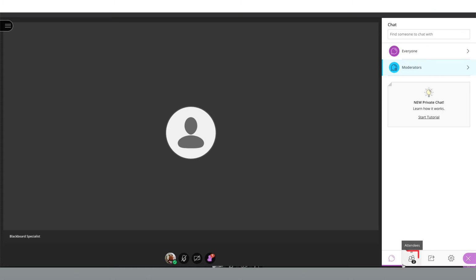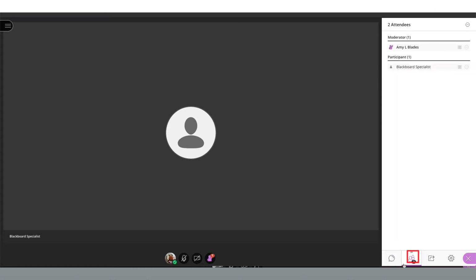The next tab in the Collaborate menu panel is the Participants tab. Here, participants will see a list of the moderators and a list of all participants in the meeting. By clicking on the More Options button next to the number of participants, moderators can find an attendee, detach the menu panel, or mute the microphones for all participants.